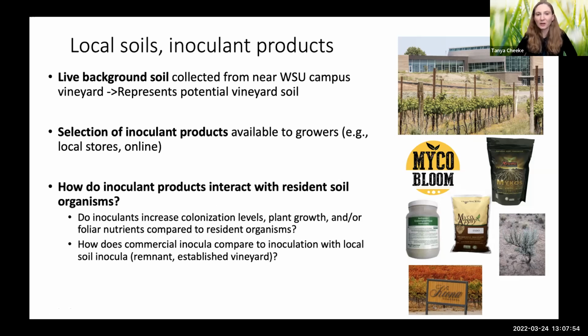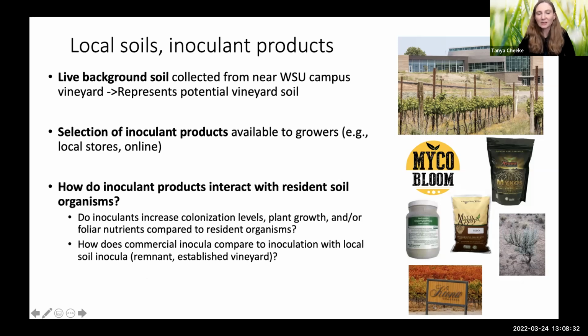So in the last experiment, we sterilized the background soil and really focused on differences in plant growth between these 2 cultivars. Here, what we're doing is testing when you add these inoculants to existing fungal communities in soil, do they do anything? Are they beneficial? Can they even establish? And so what we're going to be doing is testing whether inoculants increase mycorrhizal colonization levels compared to background soil, improve plant growth or foliar nutrients compared to the resident organisms. And then how does this commercial inocula compare to inoculation with local soil inocula?